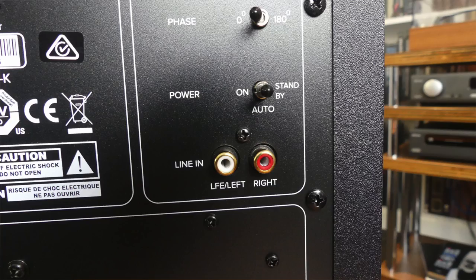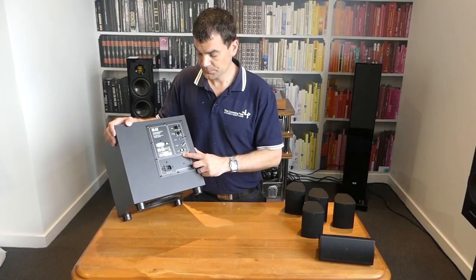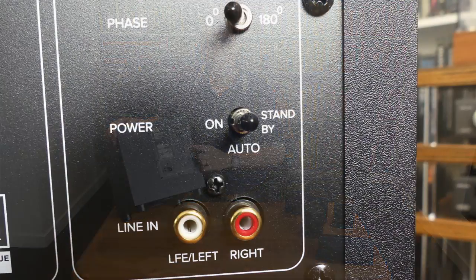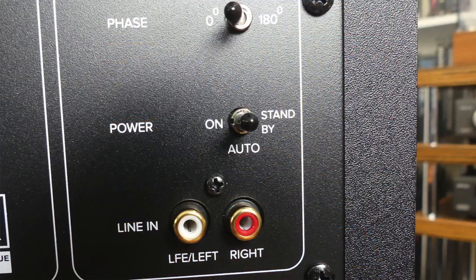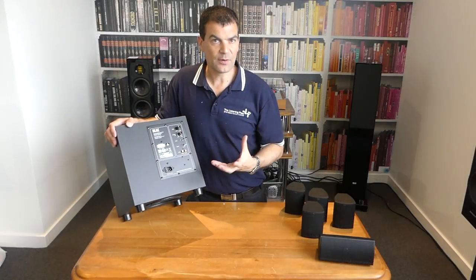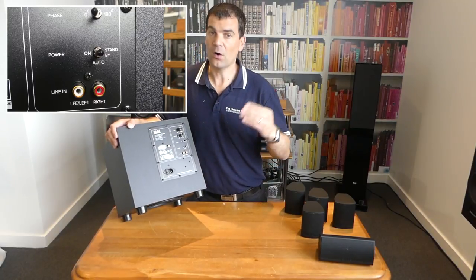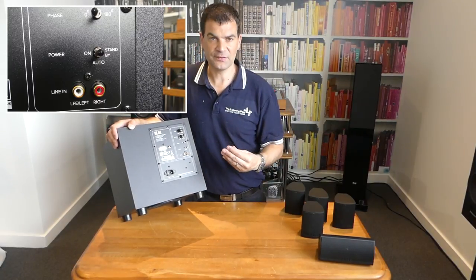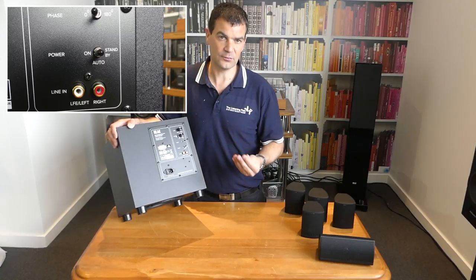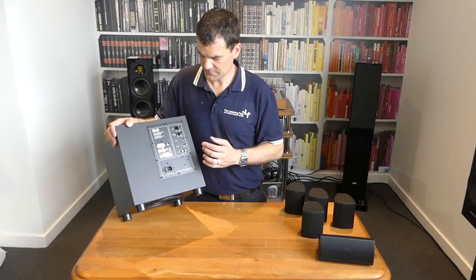Above that, we've got line level input. Now, it's interesting that they've chosen to have a set, enabling you to use it as a stereo or LFE input only if required. Directly above that is the power switch. Now, this is the automatic standby sort of thing. So it's on, auto, which will turn on when it gets a signal, and off when that signal has not been detected for a reasonable period of time. And then, of course, standby or off.